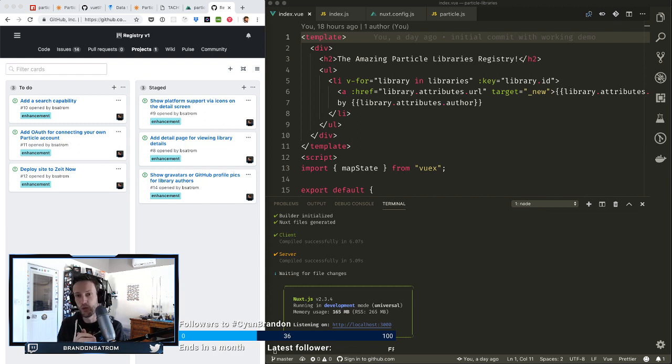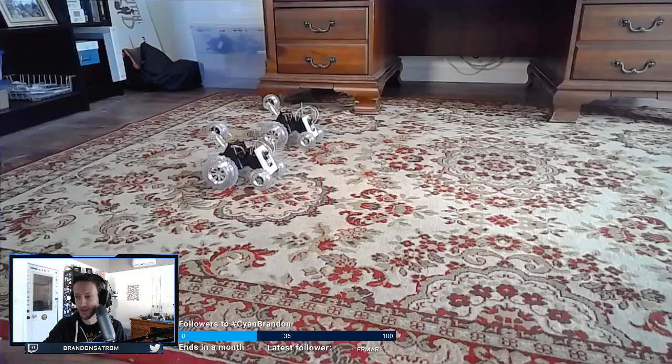If you had watched my streams from last week and the week before, I did a bit of hacking and flailing about on some RC cars to add some Particle Xenons to those. So I have a bit of a surprise. I'm going to kick off today with a demo of my RC cars. So I'm going to make myself a little stream marker here. Try this thing out, see how that goes.